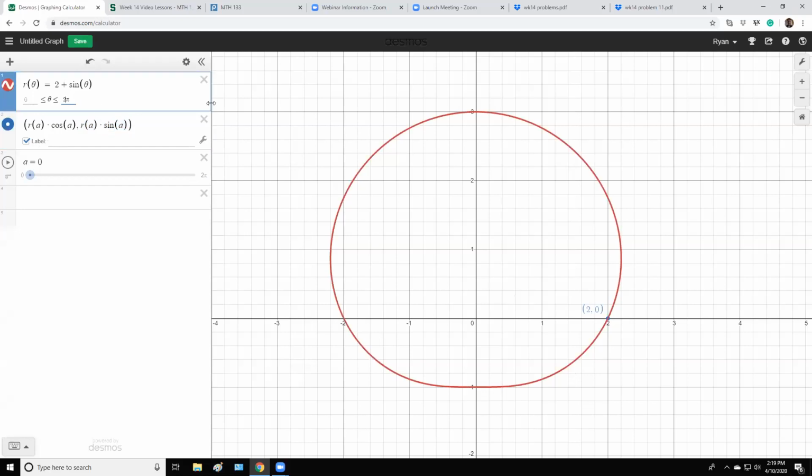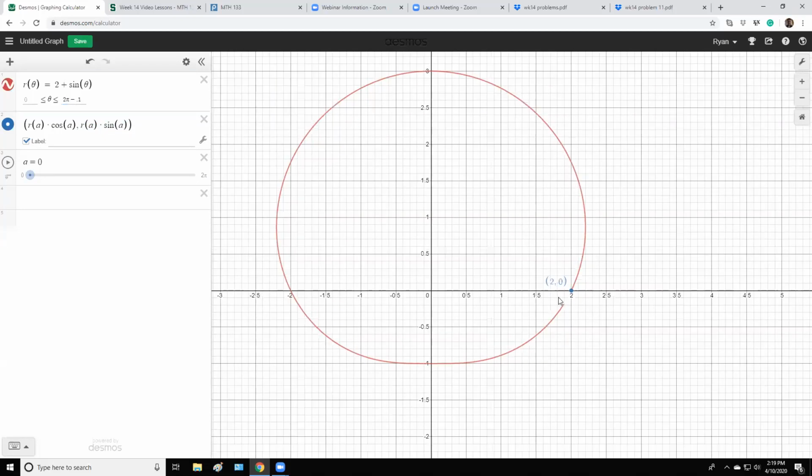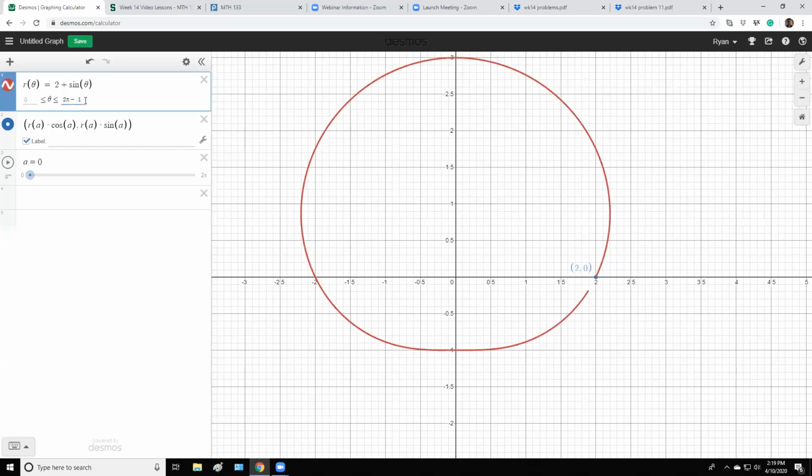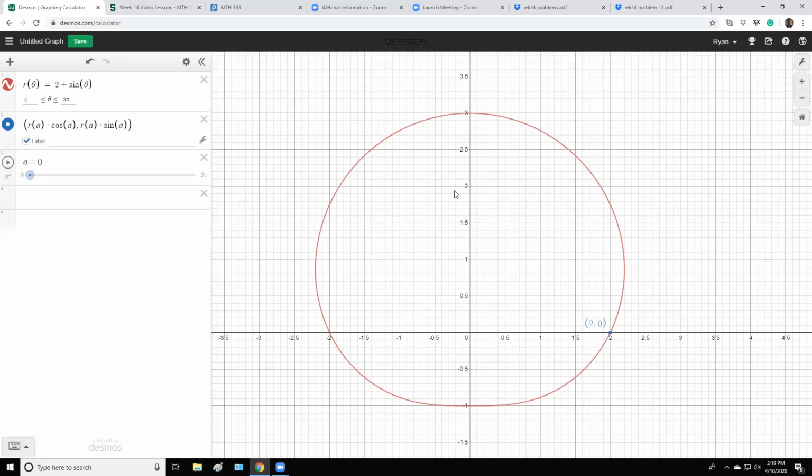Question is, well, can I do it with less, maybe 0 to pi? And no, right, we don't have the entire curve in that case. So 0 to 2 pi looks like it gets it. If I take off even a little bit, so minus 0.1 or something like this, we can see that there's a sliver missing here. So I can't even take off a tiny little bit. And if I do more than this, so let's say instead of 2 pi, I do 3 pi, we can see that I don't really get any new parts of the curve. So it seems like 0 to 2 pi, which again is probably the natural guess for this one, does seem to be correct. So I'm going to go ahead and write that down.